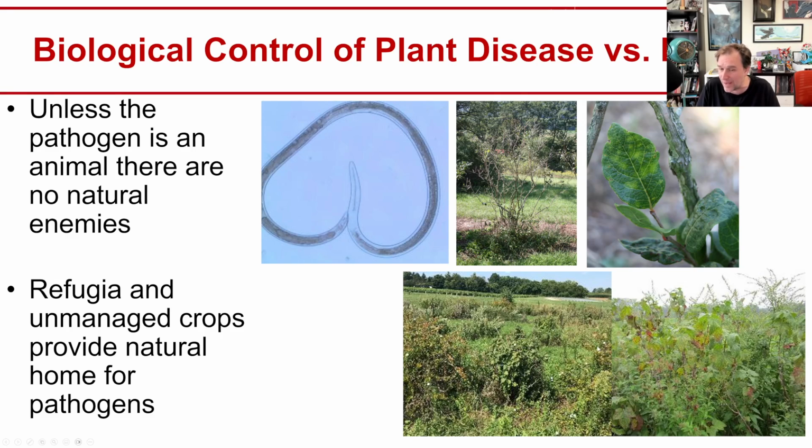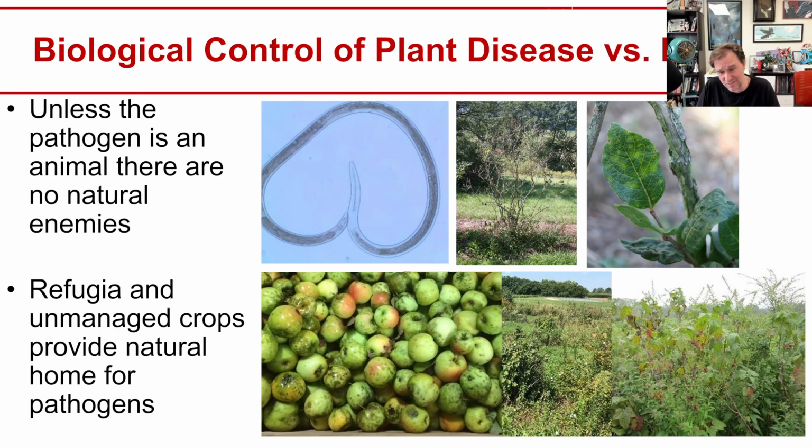You're like, where are the currant plants? Amongst all the goldenrod and other weeds. Nope, they're just refugia. And not to mention, refugia around apple orchards can sometimes lead to things that look like this: the flyspeck and sooty blotch over everything when you thought the apples were clean, and then you put them into a post-harvest situation.